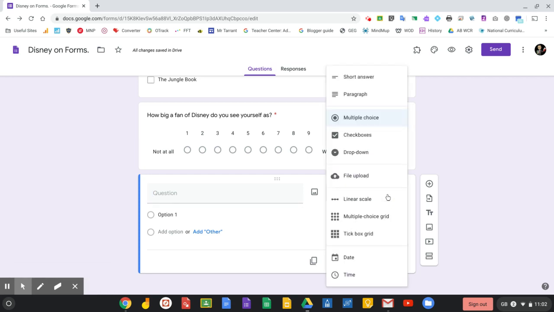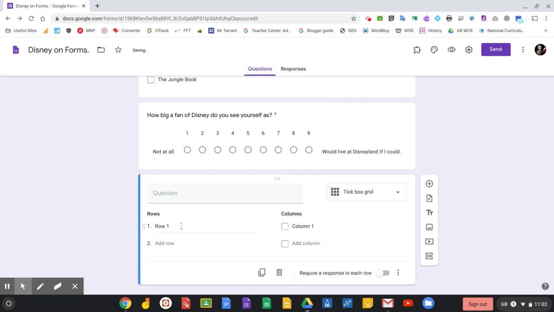In this video, we're going to look at the difference between the multiple choice grid and the tick box grid questions. Now, these take a little bit of getting your head round, and I think the preview mode is really important here. So we're going to have a go, first of all, with the tick box grid. For the tick box grid, it will create rows and then a set of columns. So I can have as many columns as I want for each row, and because it's a tick box, they can select as many as they want.